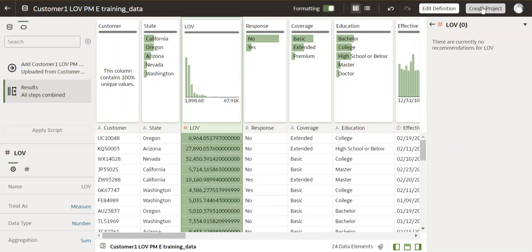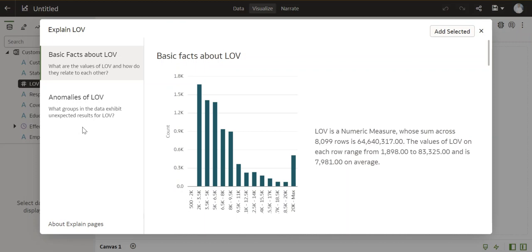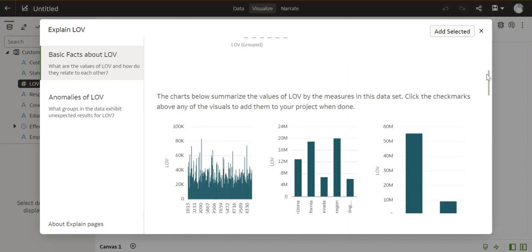So let's just go in. Note I'm going to create this project. A project, really, within Analytics Cloud is kind of the overall container. I've got a project. That project contains data. Those data contain, same terminology we used before, subject areas, and then I can create narrations off that, right? So here's my data. And what I'm going to do now is figure out what some of the relationships are in my data, right? What type of relationships there are around lifetime value. So it's going to go out. It'll give me some data here about the lifetime value. And again, it's using machine learning here to analyze it.